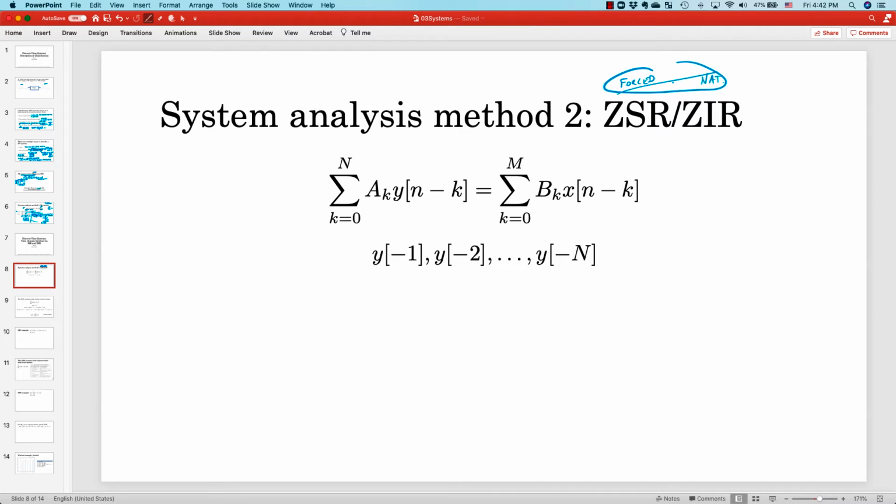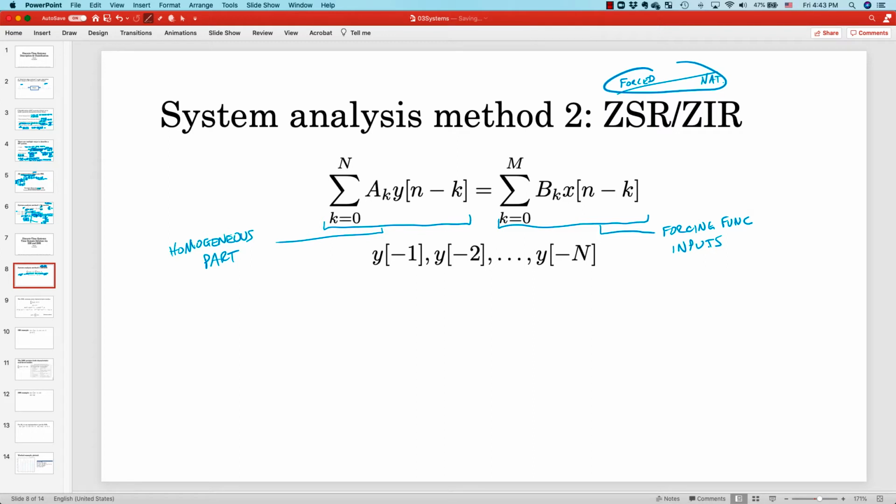Okay, so let's get into the anatomy of a difference equation. On the left-hand side, we have terms involving the output. This, just like in continuous time, is called the homogeneous part of the equation. That is, if you set the left-hand side equal to 0, you get the homogeneous difference equation. The right-hand side contains only terms with x in them. This is known as the forcing function, or sometimes just the inputs.